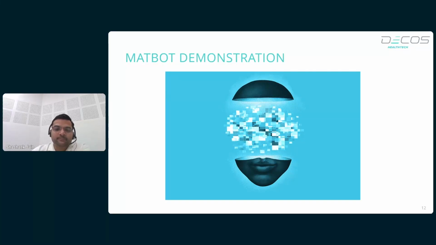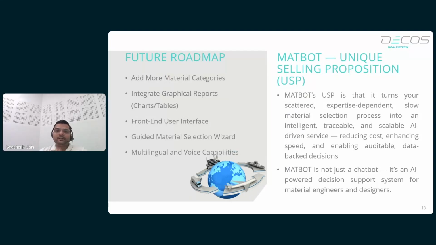And again, I'm saying that this is not an exhaustive list of questions, and these are not the only questions which we can ask. You can ask any question with respect to principles of mechanical engineering, materials, including solids and fluids. Okay. So here I want to tell you what is yet to be added to this already amazing tool. We are working to add more material categories, integrate charts and tables, along with a format for answers involving mathematical expressions in a tabular manner.